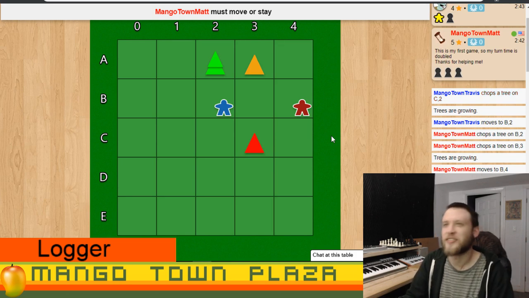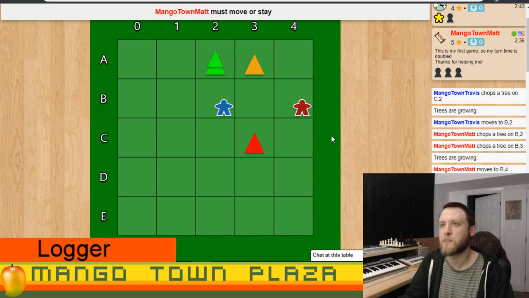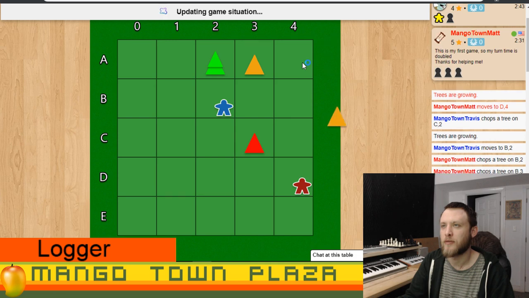Yeah, it's a lot easier to understand what's to play. That's what I was imagining. Yeah, definitely. I'm surprised it's giving me the option to click A4. Oh, wait, I'm red, not blue.